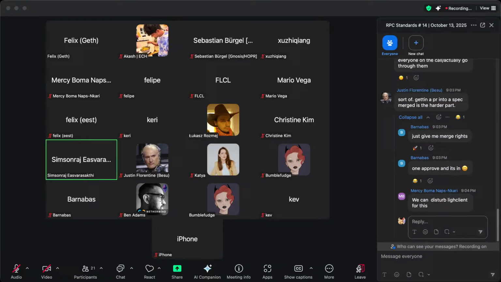Thanks, Felix. So the point here is to have ETH call and send transactions having the same error codes, right? The point we're making is to have the ETH call and all other call-like things have the same error codes as send transaction. Yeah, I mean, send transaction is just going to have more errors. For ETH call, there aren't really that many.